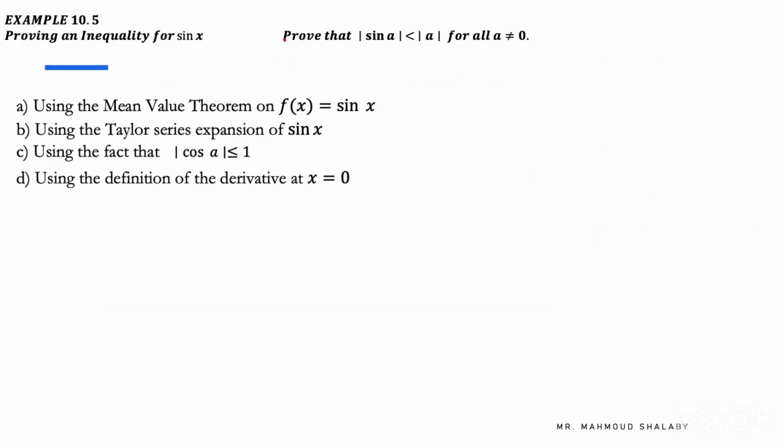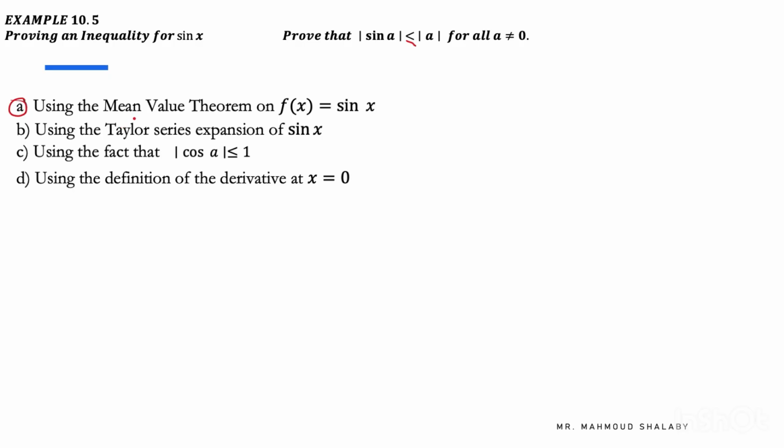It will be like this. For example, prove that, but just sorry for the mistake here. He will ask you to choose all the theorems or the information required to prove this function. So let's see. Using the mean value theorem on f of x equals sine x. Of course, we used the mean value theorem.